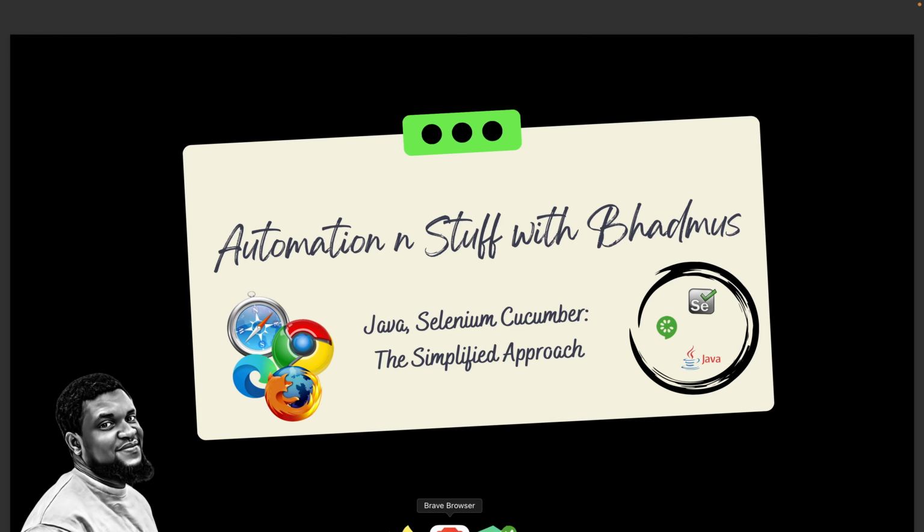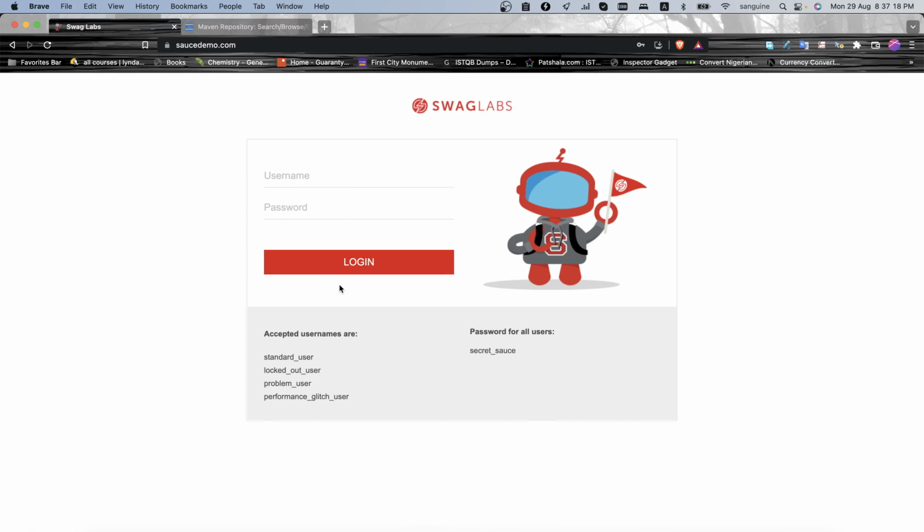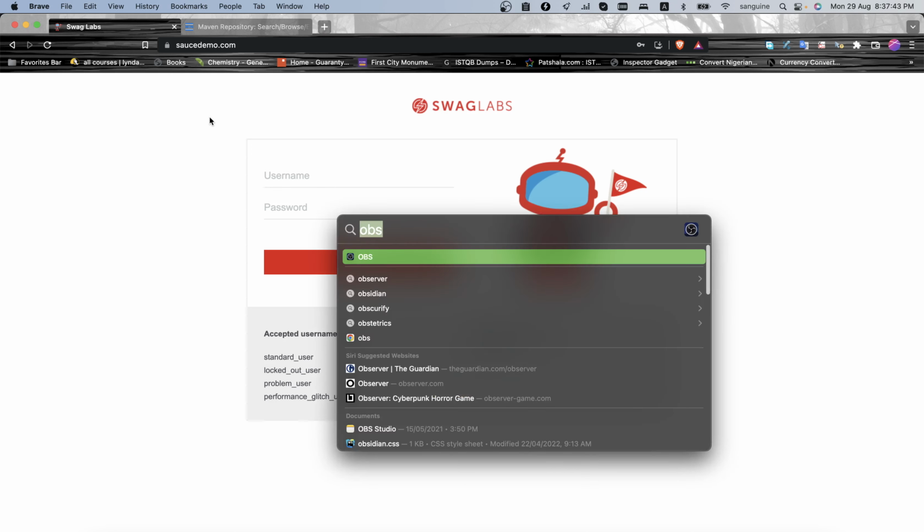And just to mention, this is the site we are going to be using this time around. It would really suit our purpose. I used the same site when I actually did the video for Cypress on BDD. So it's a pretty good example of the parts that we need to touch in Cucumber and BDD framework.